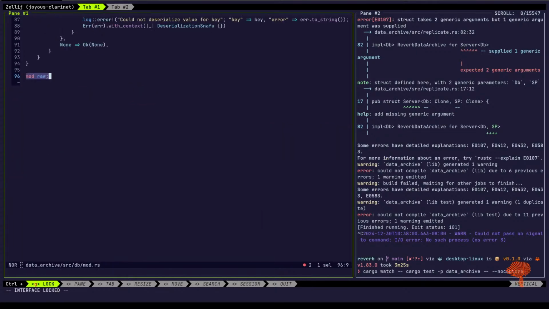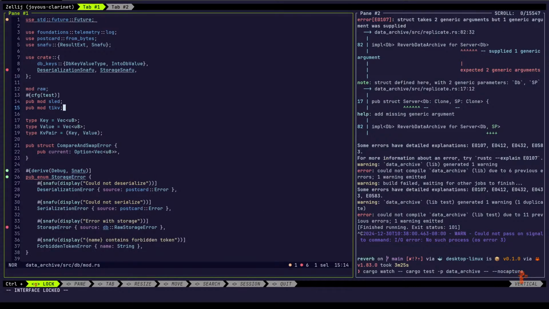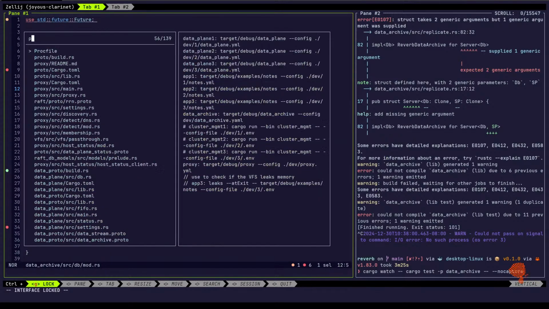Extract that to a file. Take that, go to the top. Toss that in the module. Rename this back to just error. That needs to be pub.